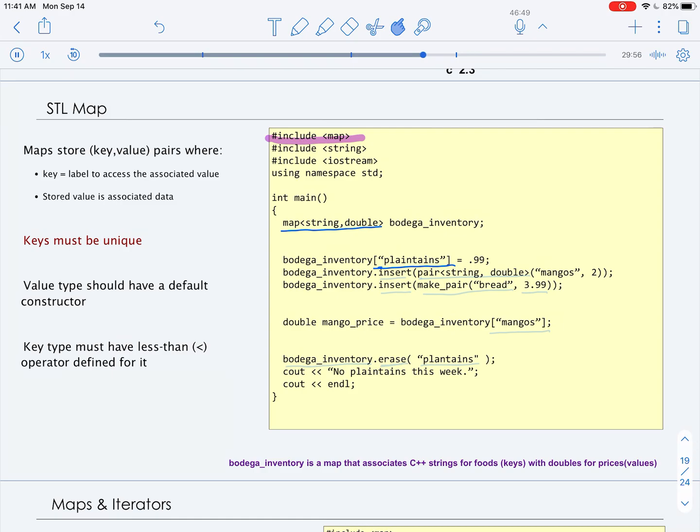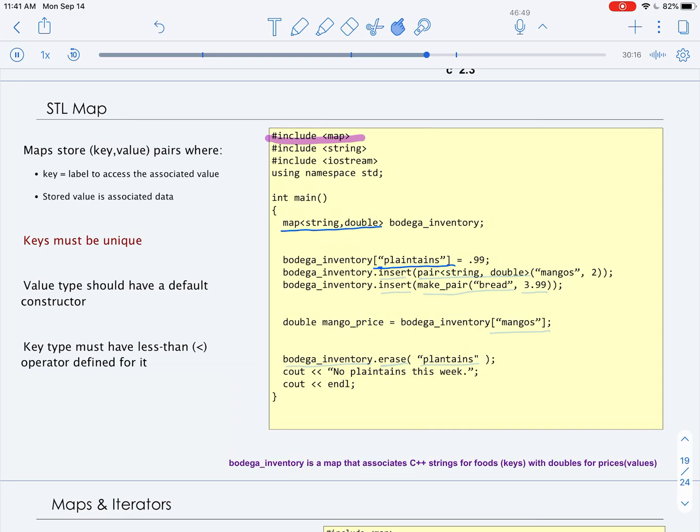And what I mean by that is you'll notice that for arrays or vectors, we pass an integer into the subscript operator. But here, we actually pass a key, because a key is what is used to associate with the value.